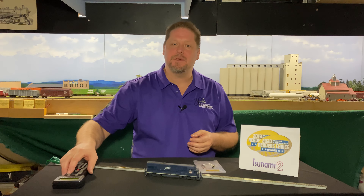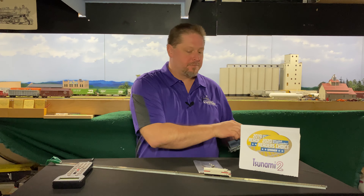You hear that familiar 567, and you're seeing a GE locomotive in front of you. For all of you N-Scalers out there that have been asking for Soundtracks to build a drop-in decoder, I introduce to you the TSU KN1 — a locomotive drop-in decoder for N-Scale. We are very excited to offer Soundtrack Tsunami 2 in a better format, the Model Railroader's Reader's Choice Award winner for Favorite Sound Decoder two years in a row.